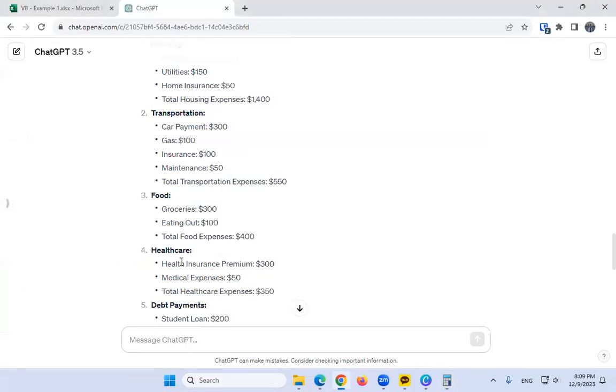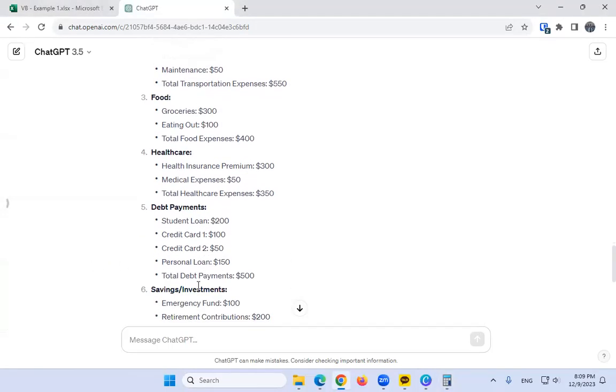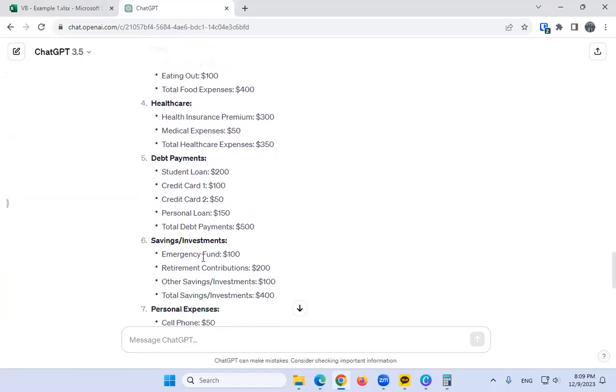And then we've already accounted for these, so we'll use a loan. Emergency fund, I don't know how to treat this because this should just be leftover savings, right? But we also have retirement contributions here. And so what I'm going to do is assume that this bucket is the retirement contributions bucket.